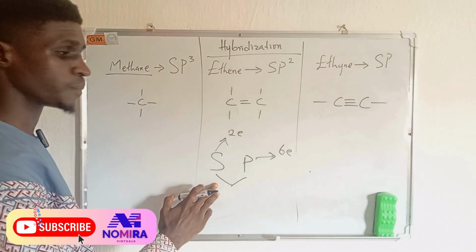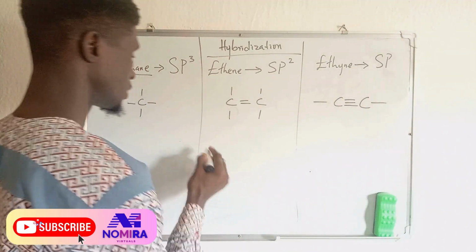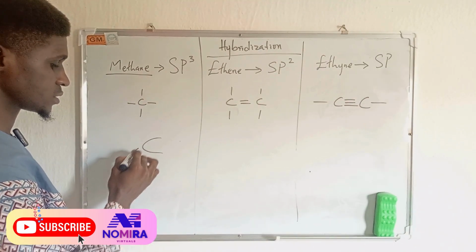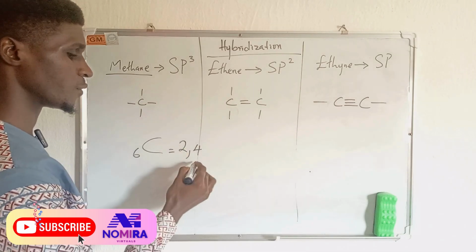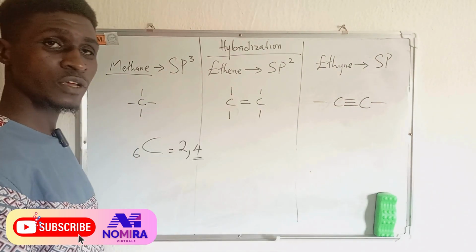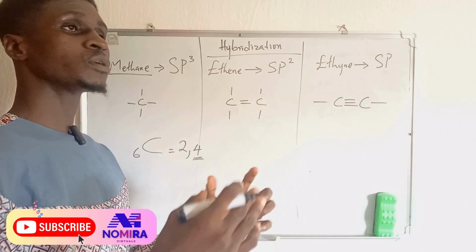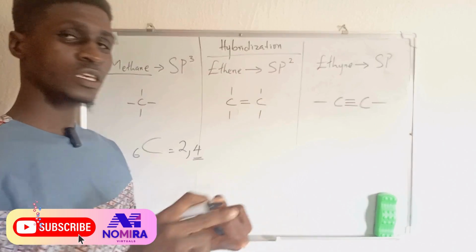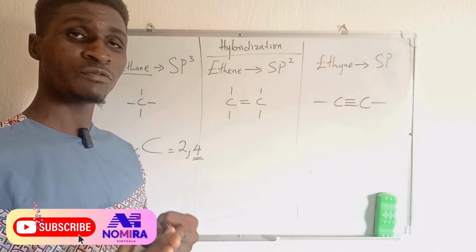So let us focus here. Now we are going to be considering carbon with atomic number of what? 6. Using the old method of electronic configuration, we have 2 and 4, meaning that carbon is tetravalent. Using the new method of electronic configuration, where you are seeing the SPDF, when forming the new configuration, you adopt about 3 rules. We have the Pauli's exclusion principle, we have the Hund's rule, and finally we have the Aufbau principle.